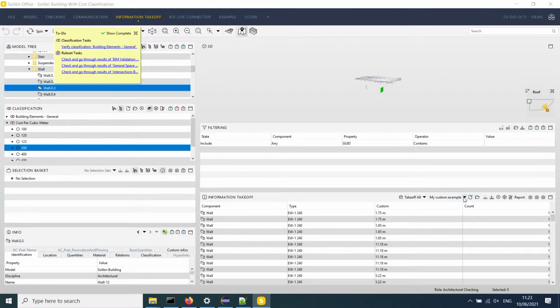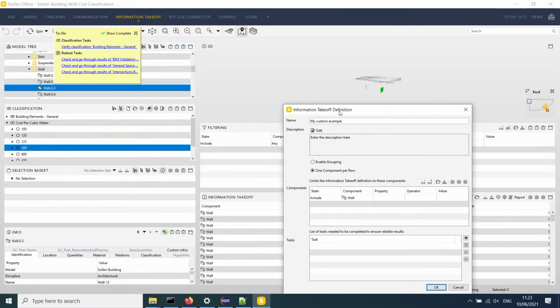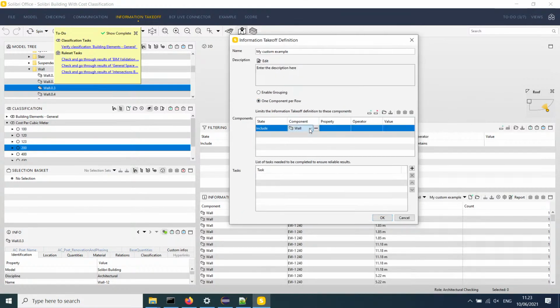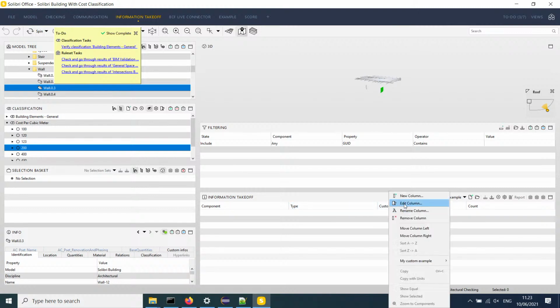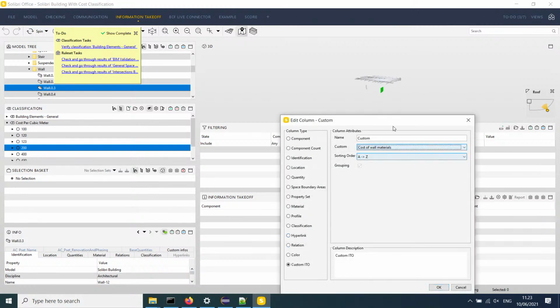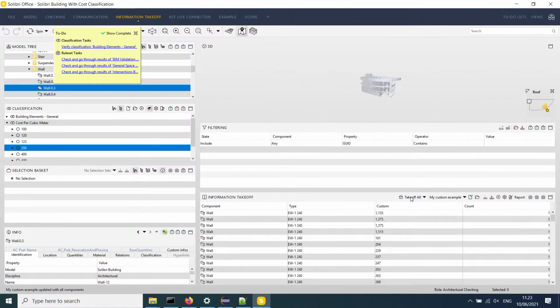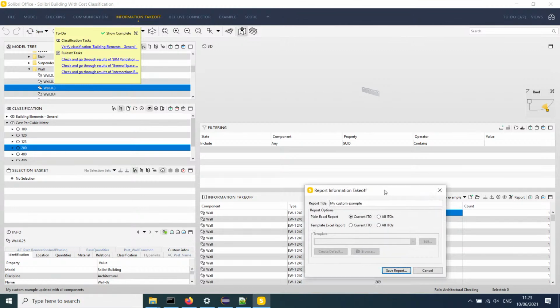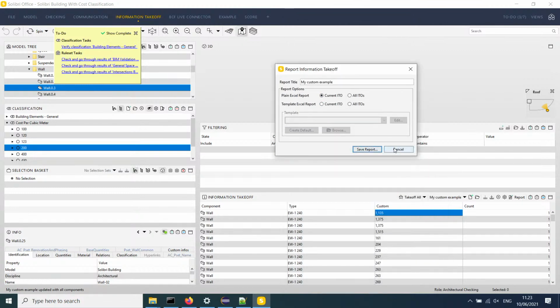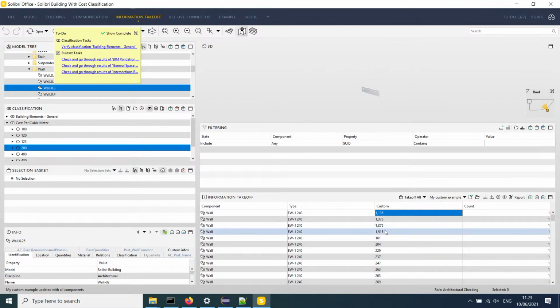So I have something pre-made here, so I wanna do an ITO for all the walls, one component per row, and let's change this to be cost of the wall materials, and now I get the cost of each and every wall here, and this can be then exported into Excel or wherever we like. So you can use Solibri as a tool to calculate some costs here.